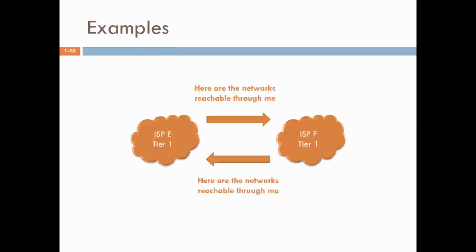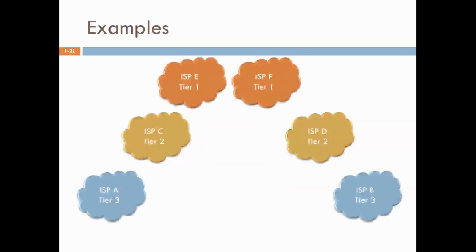Between the two ISPs, there can also be an agreement. Each one will announce to the other, here are the networks that are reachable through me, and they announce to each other. If they both accept, and again, the acceptance has to be based on an agreement between the two, they can actually start forwarding data to each other. And in all cases, the networks will do route summarization in order to announce. So at the end of the day, it may not be the case that they're announcing 10 different network addresses. It can be just a few, based on how many network addresses can actually be summarized in this case.